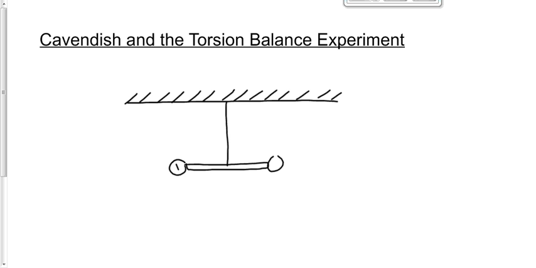Now mass 2 is another mass that I'm going to bring nearby mass 1. It's going to be represented by, as you're watching me, my fist, or the second object there in the diagram. So mass 2 is coming towards mass 1. As mass 2 comes nearby mass 1, there's going to be an ever so slight force of attraction that acts between those two. And all of a sudden, mass number 1, ever so slightly, will start moving towards mass number 2.